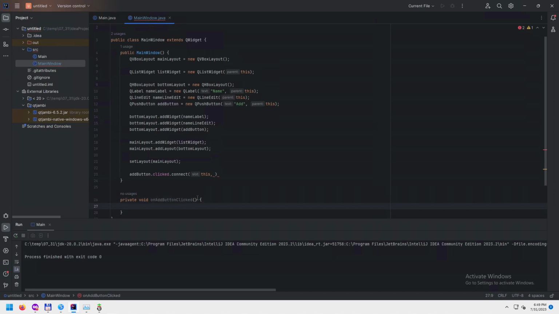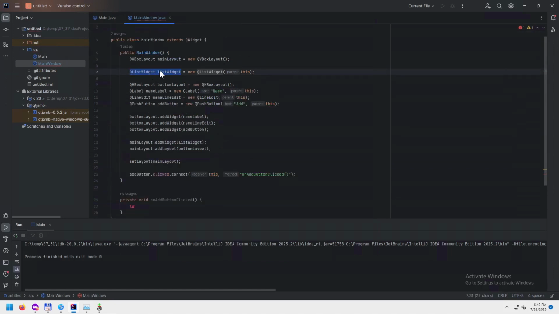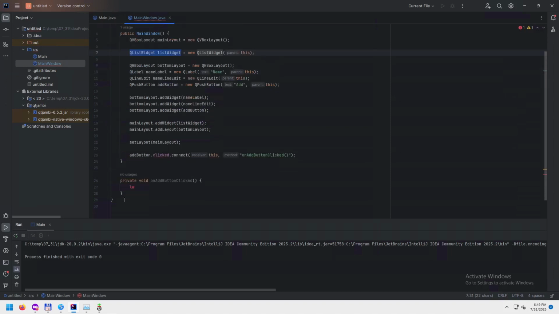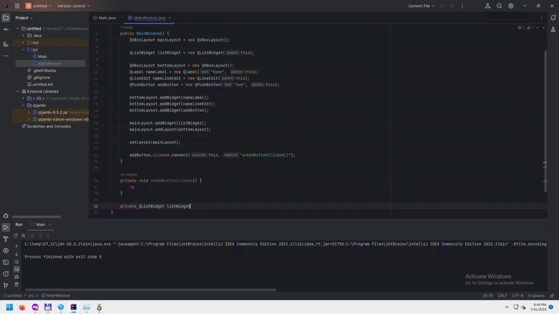Okay, so this text in here. And then on the event implementation, we want to add things to the list widget. The list widget is not available here, so let's make it available. Remove the declaration from the constructor and create a private field.